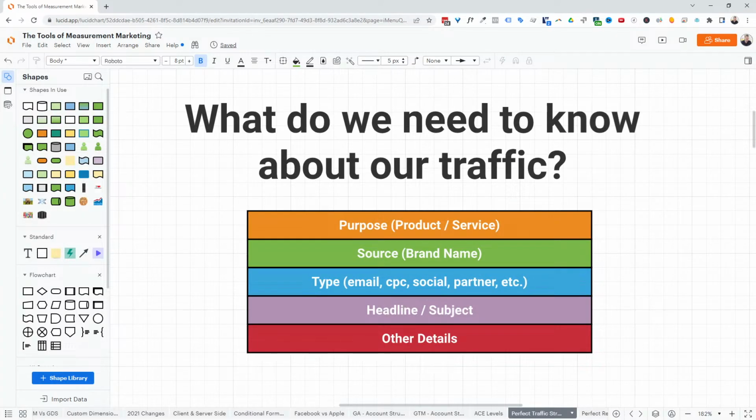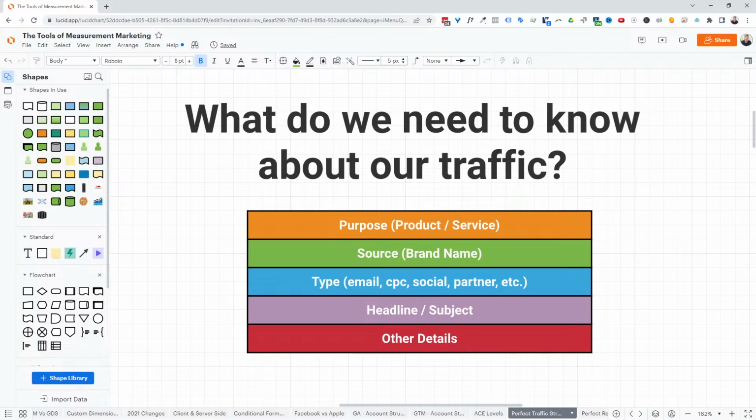Now, we're going to go into today's training, which of course is going to focus on traffic. And we thought we'd start with strategy first, right? This is all a strategy workshop. And then we'll show you the GA4 version of this, so at least you can get a little familiar with that interface as well. But the first thing as a strategist you really need to think about is, okay, what do we want to know about our traffic?